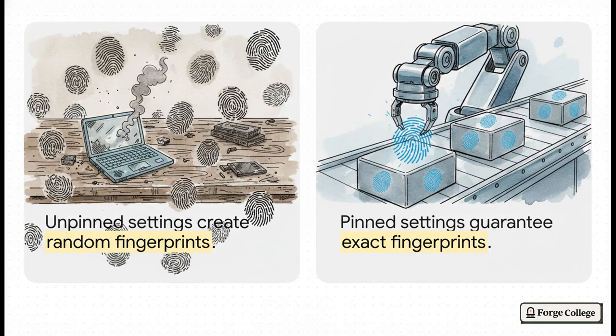In your local environment, you're probably iterating pretty quickly, right? But if your compiler settings are unpinned, say you're just using a slightly different Solidity version than the rest of your team, you end up creating random bytecode fingerprints. The source code might look exactly the same to you, but the output absolutely isn't.